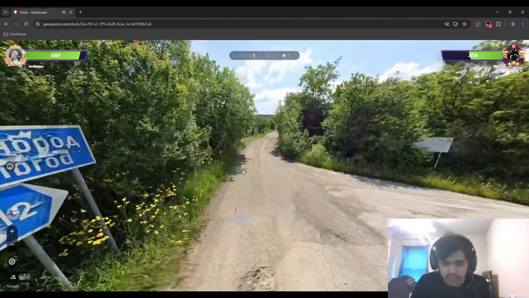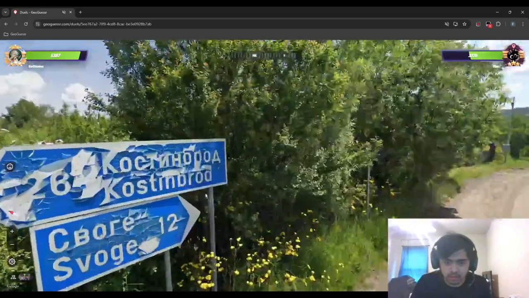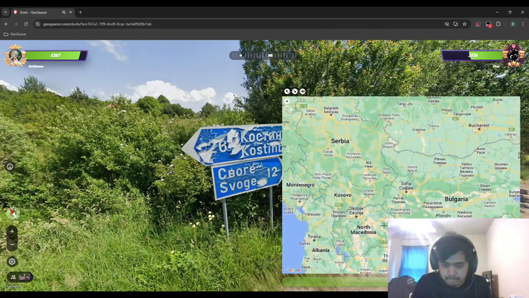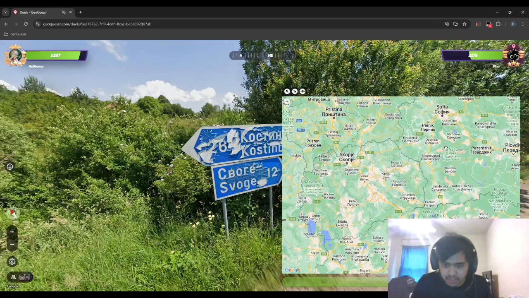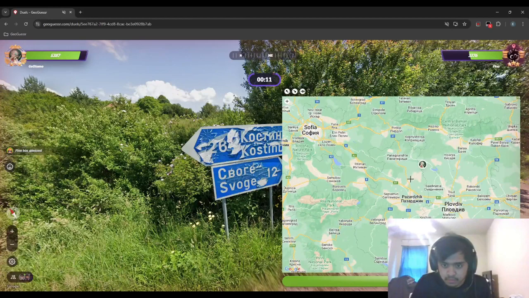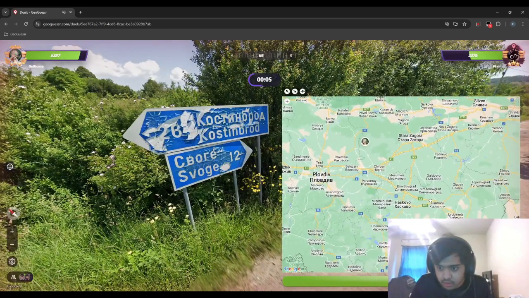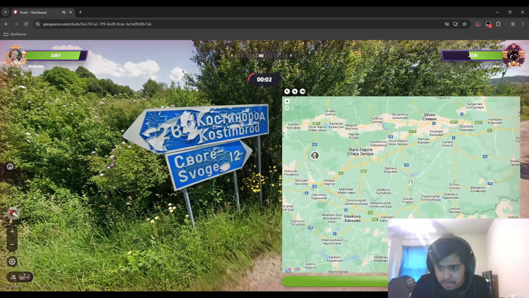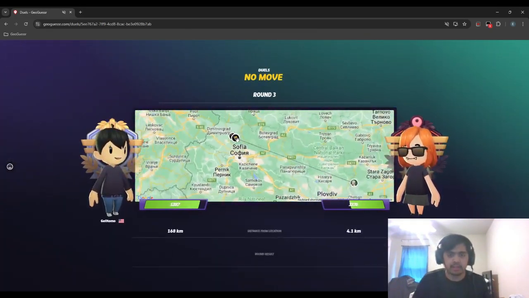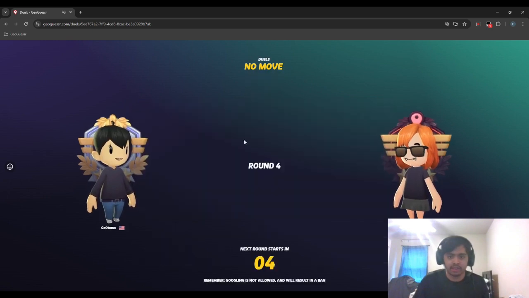Okay, are we sure that this is not like... this should be... it should be Bulgaria. It's Gen 4. I'm just checking. Kostinbrod. Yeah, I can't find it. Ah, okay. He found it. Nice. Suvoge is there. Yeah, I should have just zoomed in more.